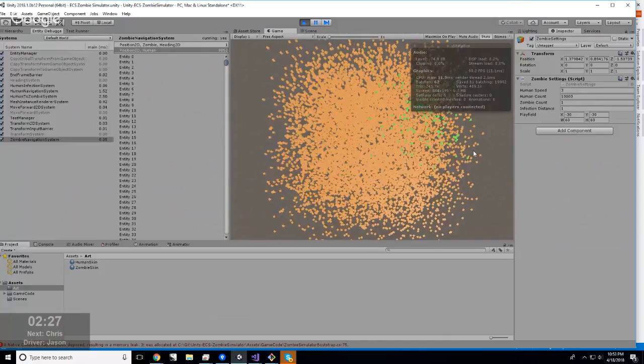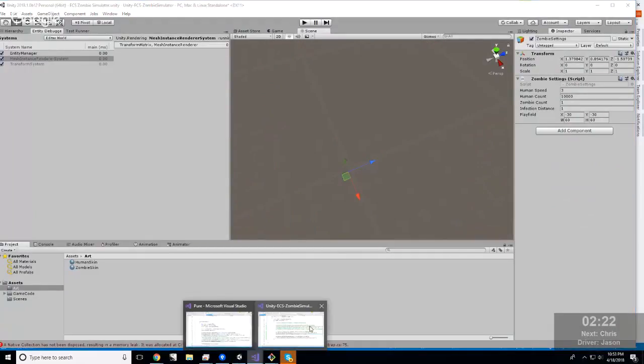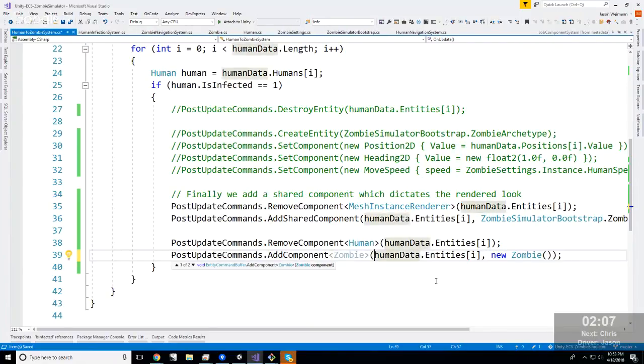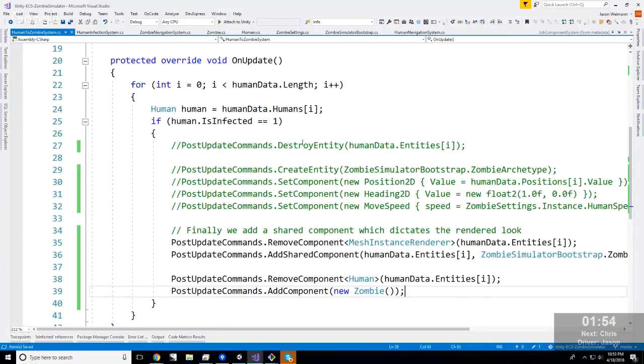Is there another way to add a component? Yeah, let's see. The problem with initializing them with both components is that we can't use those components to differentiate them in the different systems then. So the way we have it set up right now, our human navigation system looks for all the entities that have humans on them. And if we have a human on all of the zombies, it'll find all of those too. Oh, okay, interesting. That makes sense, I guess.